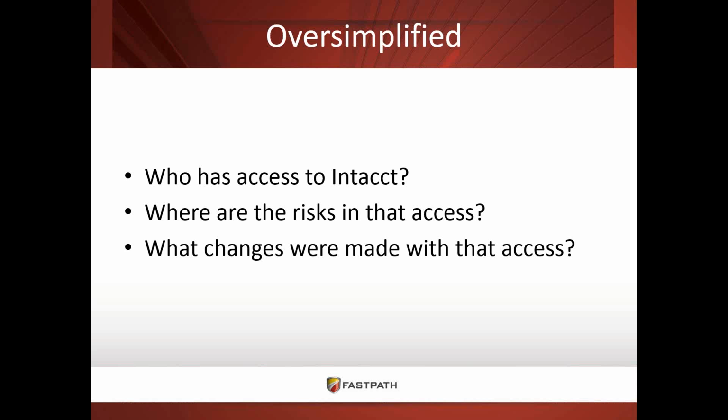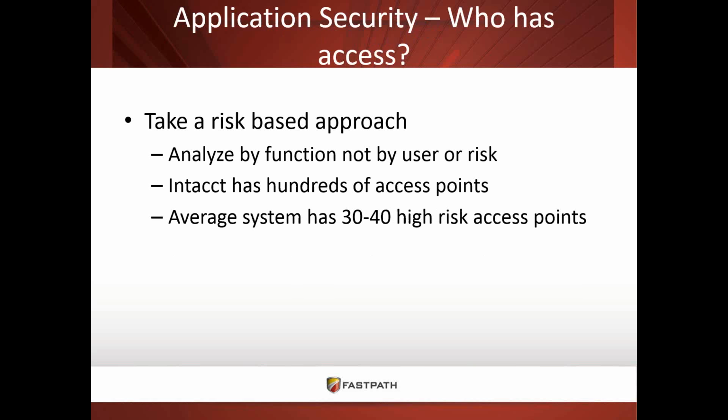And so if you can do those 3 things, and I'll walk you through how to very easily do it with the Fastpath tools. But those are really 3 key questions that, no matter what ERP you use, those 3 questions are critical to risk management. So the first one we're going to talk about is application security.